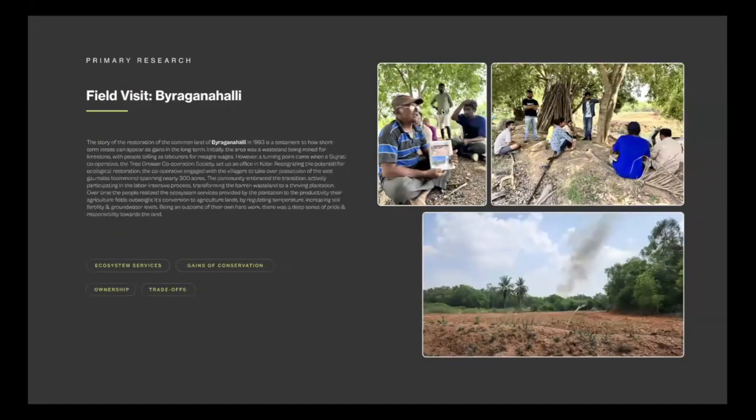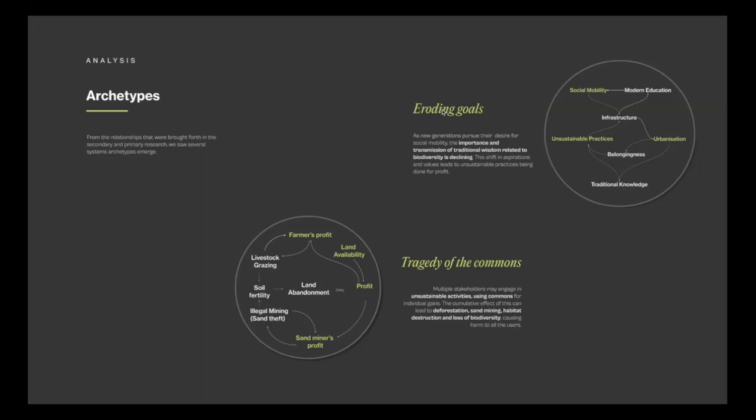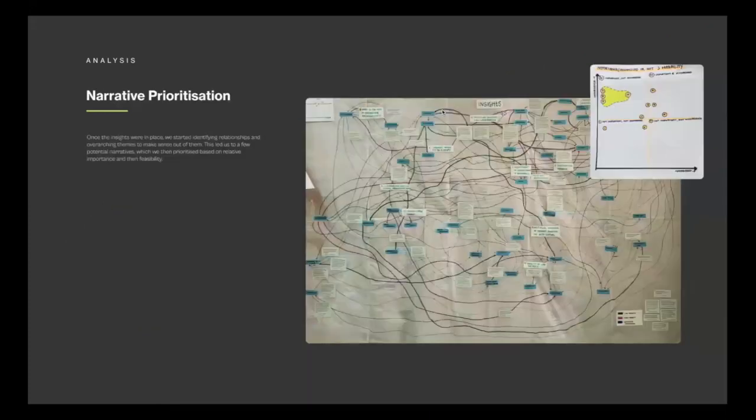We tried to understand how their cycle changes according to the season. After all this research, we started identifying patterns and tagging them to archetypes. For example, the 'tragedy of the commons': in India right now many people in agriculture are tending toward commercial crops, affecting soil and harvesting over time, leading to loss of indigenous crops and biodiversity, and indirectly to loss of culture and the uniqueness of a place. We identified different archetypes and mapped insights back to our original map to validate our understanding.